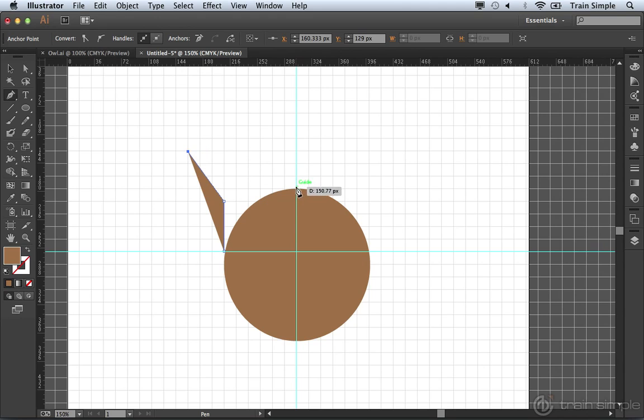Then you want to click here in the center where the top of the circle meets this vertical guideline. You want to click and drag out about 2 or 3 grid boxes to create a curve within the owl's ears. And then you need to essentially establish the right side of the ear in the opposite location of the left side of the ear. So if you really wanted to, you could just count grid boxes. We have 1, 2, 3, 4, 5, 6, 7, 8, 9, and then we hit the guide. So now what we need to do is count over 1, 2, 3, 4, 5, 6, 7, 8, 9.